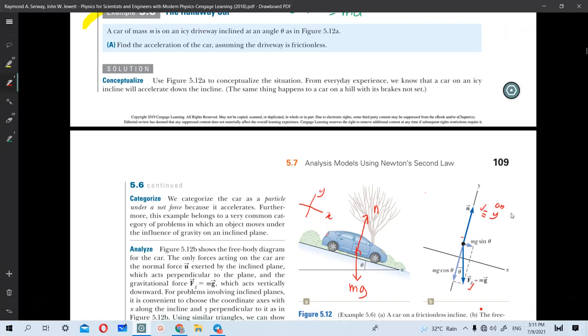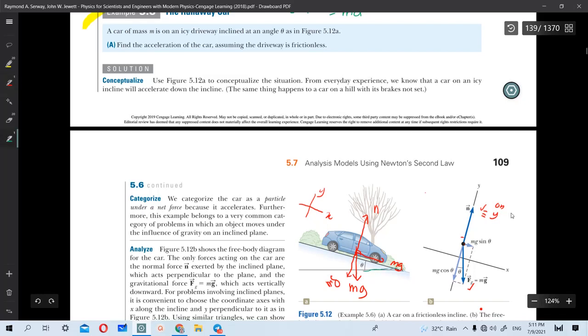And hence, still remember the previous tip: open to the nearest x and the nearest y. This is the nearest x. This is the nearest x. So this is mg something, and this is perpendicular, which would be with some angle. Alright, now let's look in terms of the angle.